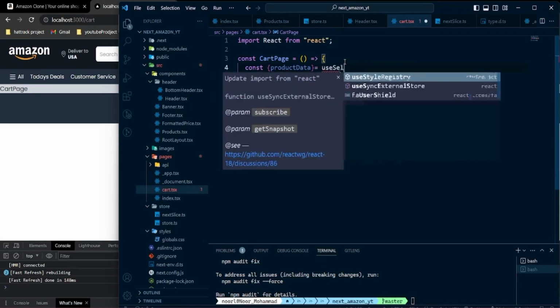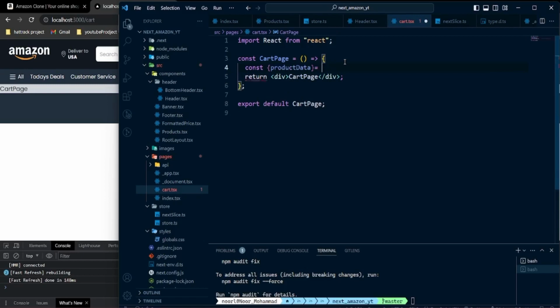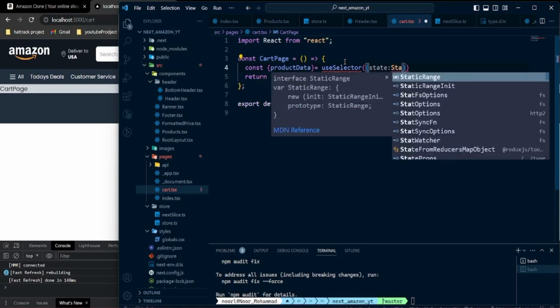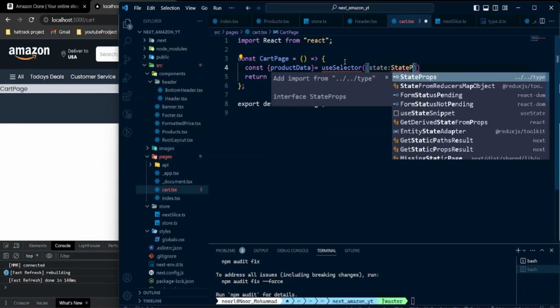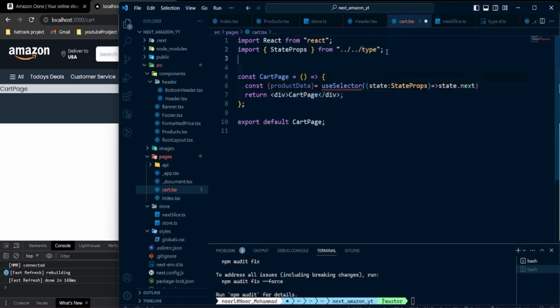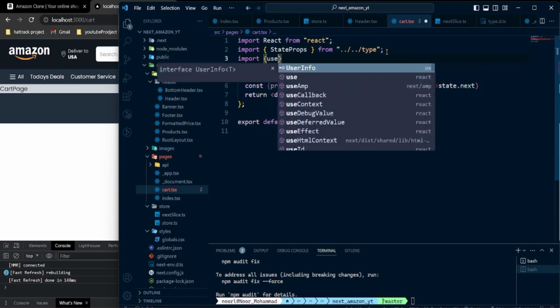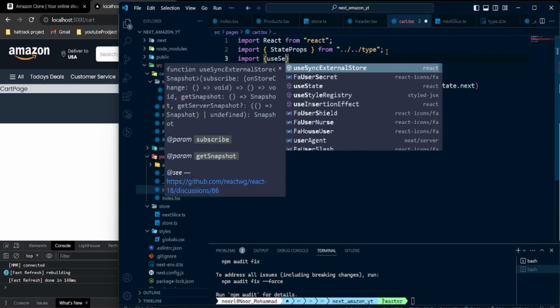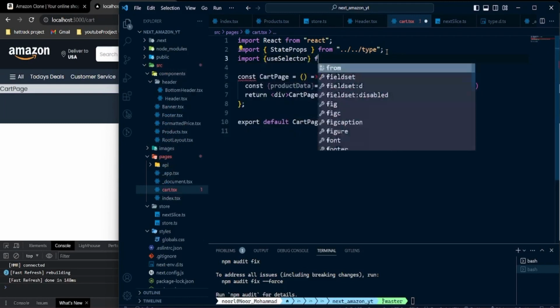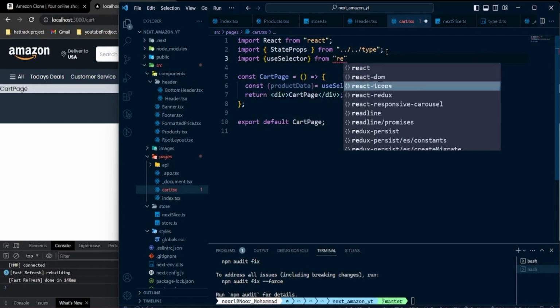I don't know why it's not showing that selector, and that state, it will be state props, yes, and that will be state.next, and we need to import that. useSelector, it will be from React Redux.